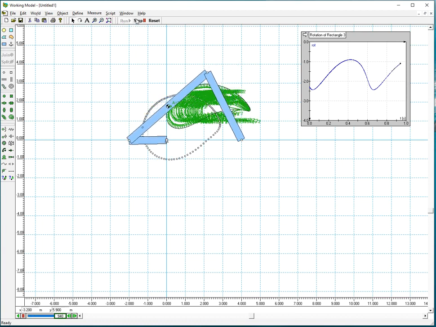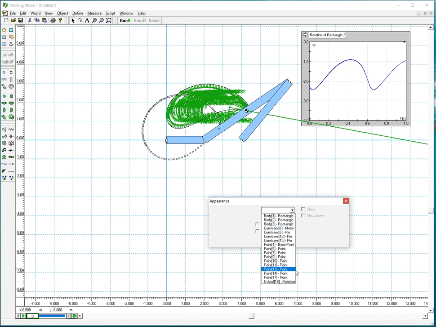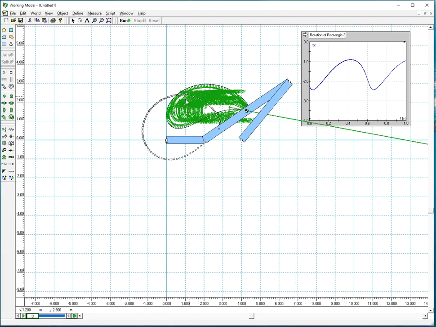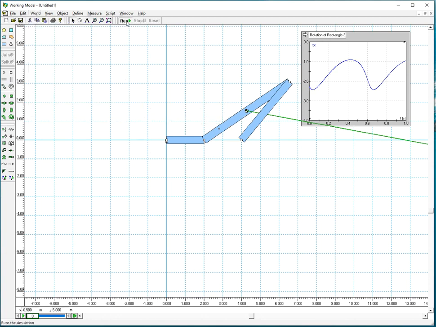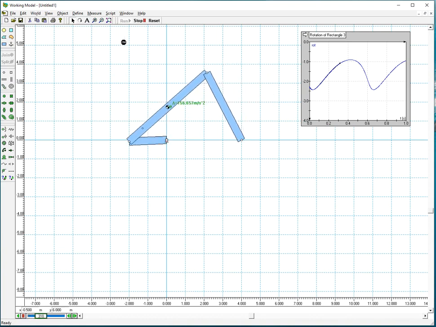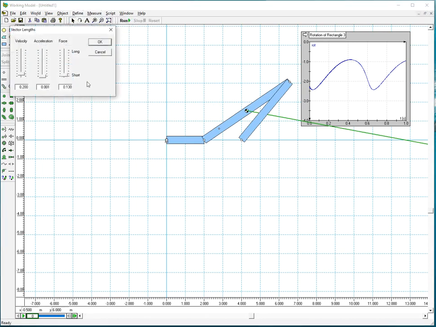In tracking, there's no way of controlling it for the acceleration vector. Let's see, is it anywhere? No. So the acceleration vector, you cannot control to track it. It tracks it automatically, inherits the property of the body. So tracking off, now it's showing maybe too small. So I go back to measure, rather define vector length, and acceleration, I can make it 5 times bigger.